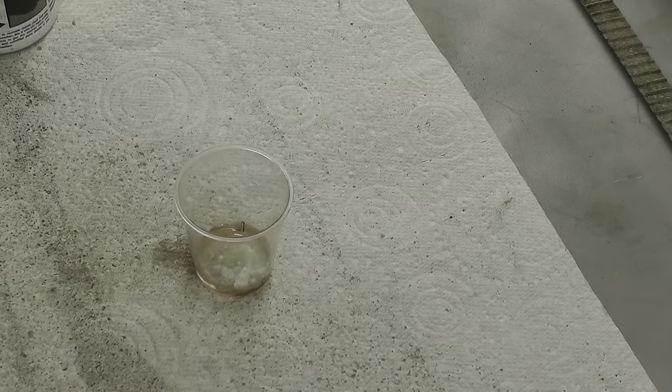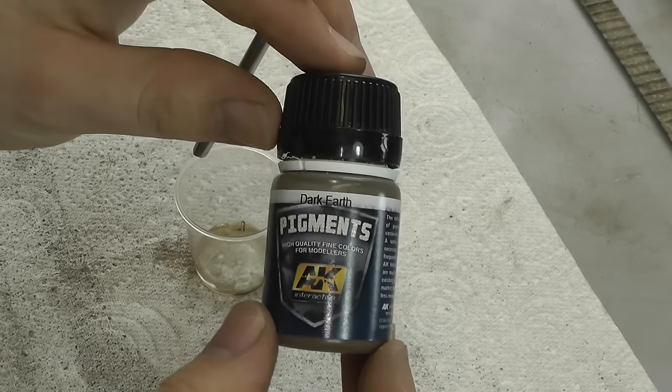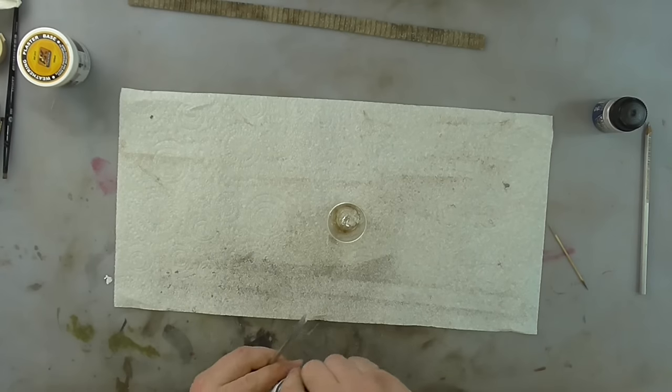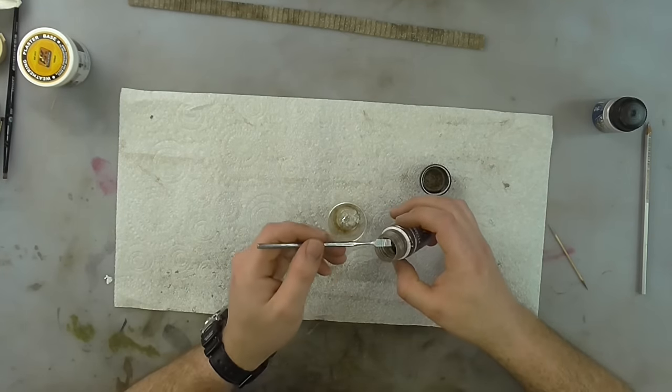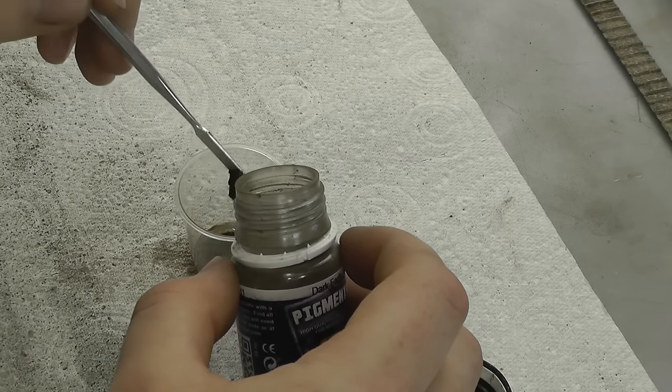colour, and we're going to do the same mixture again, getting at that weathering plaster, only this time we're going to come in with Dark Earth, AK081, right, and this is going to represent our more wet mud sort of look to it all.